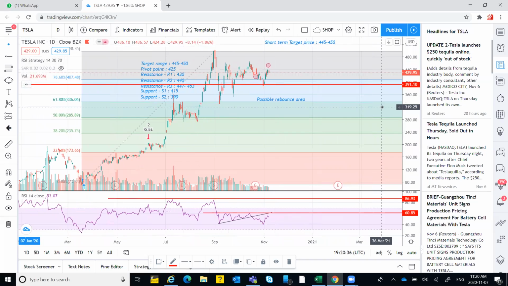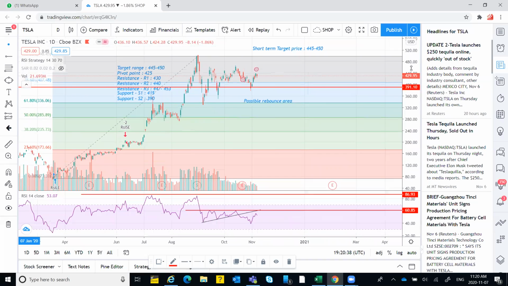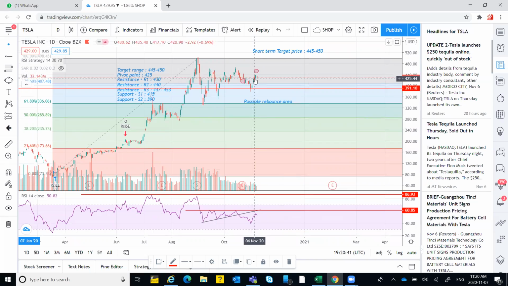So currently what's going on in Tesla is it is facing a little resistance at the level of 430. If it breaks this level, the next target will be 450. But at this point, entry will be risky, so don't enter now unless it goes down further to a level of 400 or somewhere between 380 to 350. So 350 to 380 levels are very good levels for Tesla. But right now, it's not recommended to buy this stock at this point of time. It's at 423. It may go up or it may not.